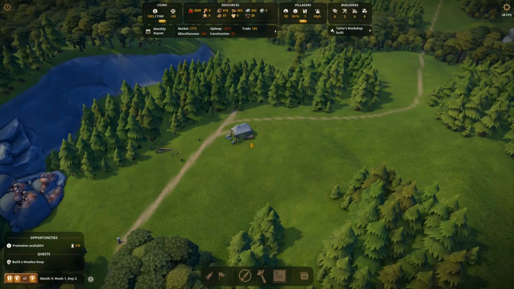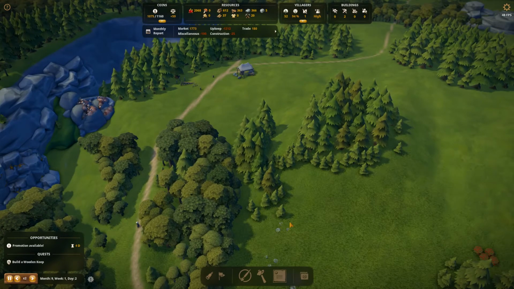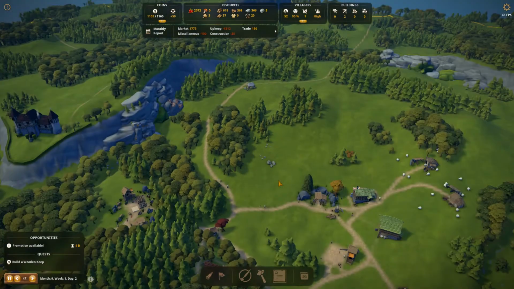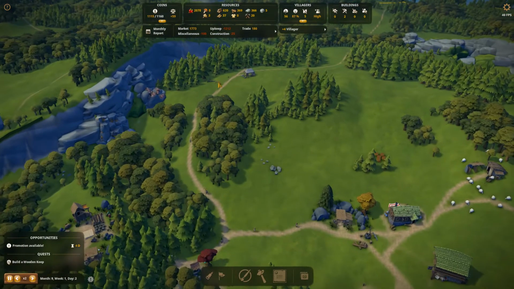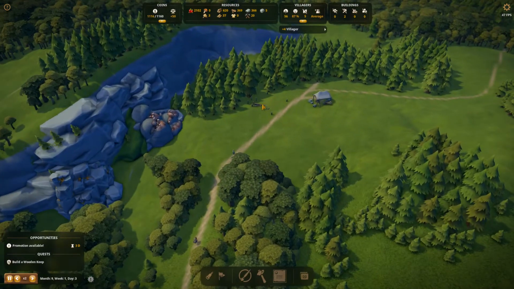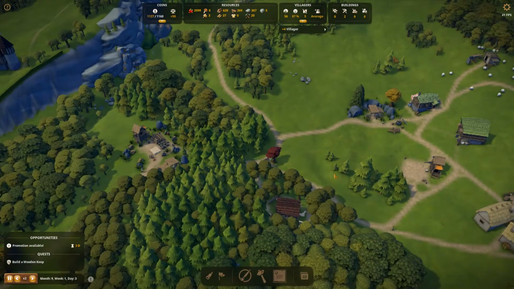And I will at some point build another couple of these up here and have that as a little stone area. I've got another bit of stone here that I can be mining, so I'll get that going soon as well. And then it can all just go up to here and be used. So this warehouse will store both stone and polished stone. That's the plan.